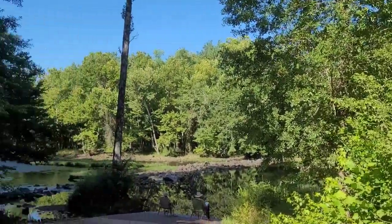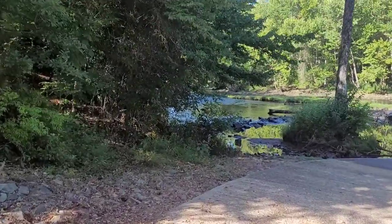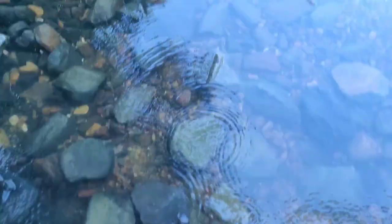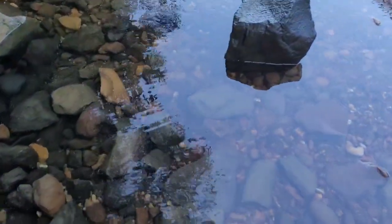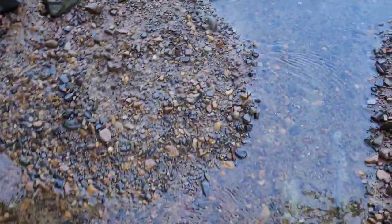So we're at the Little Missouri River now for the last time before we leave Arkansas. I just want to point out how amazing the scenery is and how peaceful it is. The birds are chirping. The water is really clear. I know Crystal Beach wasn't clear, but that's an ocean and now this is a river. Look at that. Even the rocks are really pretty.